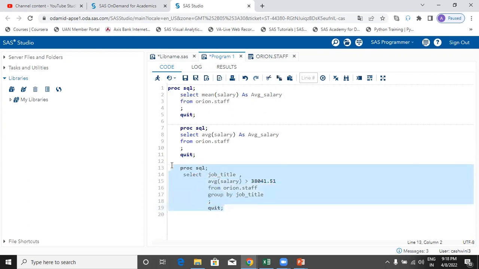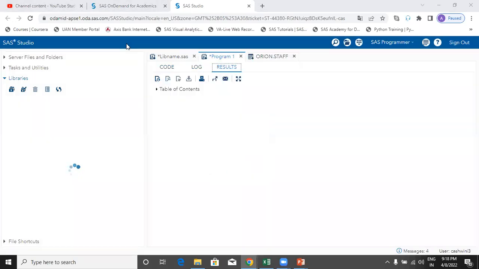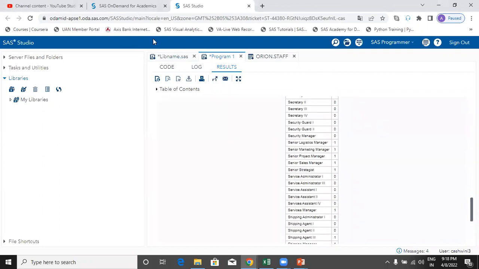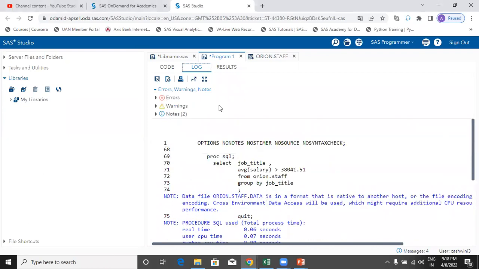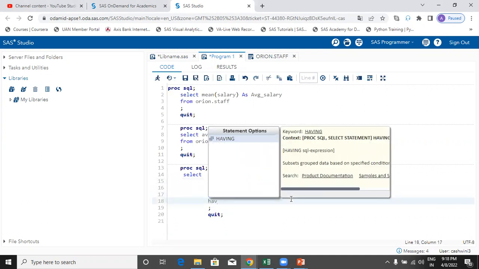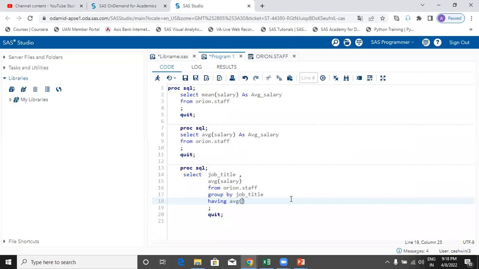Are you getting it now? Is this query clear? It's not taking group by. We have to write group by, and instead of this here, we will have AVG salary greater than your company's overall salary.